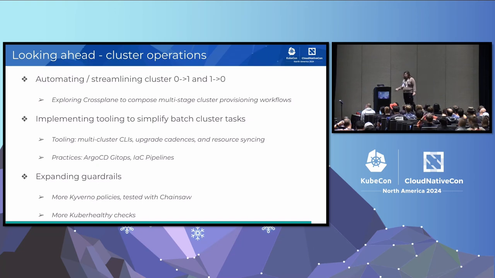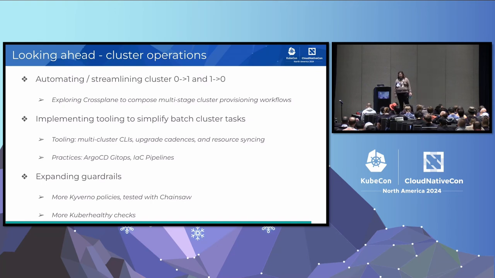So a lot of this is around automating and streamlining that cluster 0 to 1, making sure that we know our process today, but we also know the parts where it lags a little bit, parts that we could maybe compact together, parts that we could streamline. And so one thing I've been looking into with one of my colleagues is exploring Crossplane compositions as a way to create multi-stage cluster provisioning steps so that you as a platform engineer aren't following a runbook with 15 steps and manually doing each one of them, submitting your PRs, getting your approvals, but you can have this composition take care of that for you, simplify the number of reviews you need to get this over the line, and we're hopeful that this is going to bring some improvements.